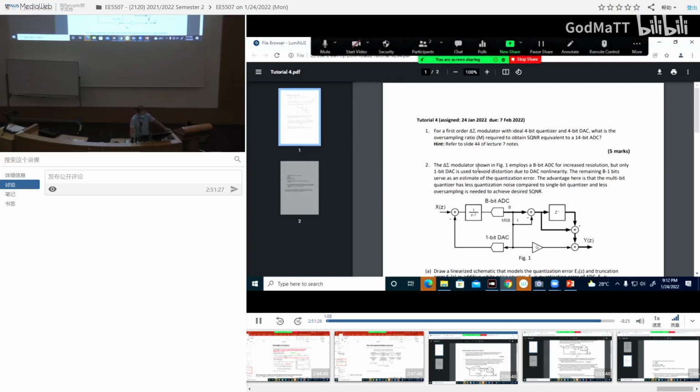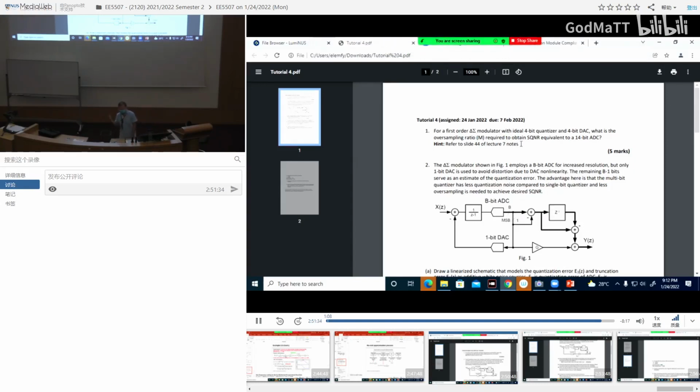First I will tell you, question 1 and question 2 are from last year's final exam. That's why I want to put them in the homework. You all do them and I'll give the solution, so it helps you see last year's final exam, and I don't have to go through it again. It's not so easy, but this will give you a taste. You can refer to slide 44; the equation should be there.